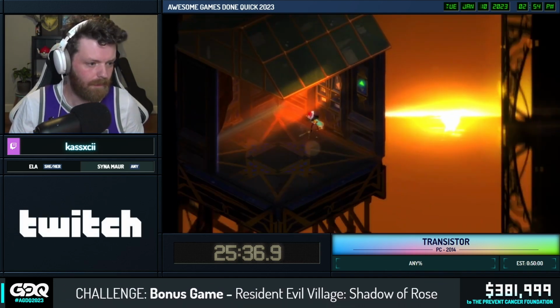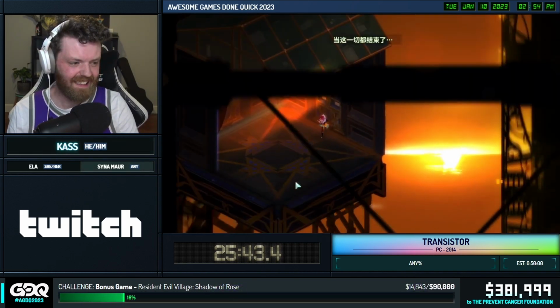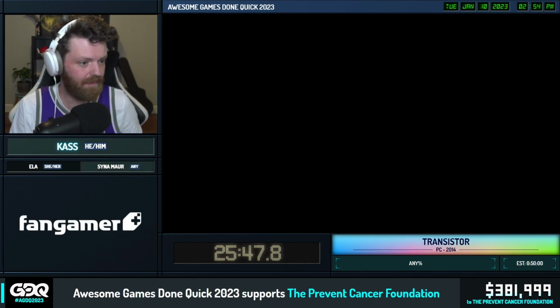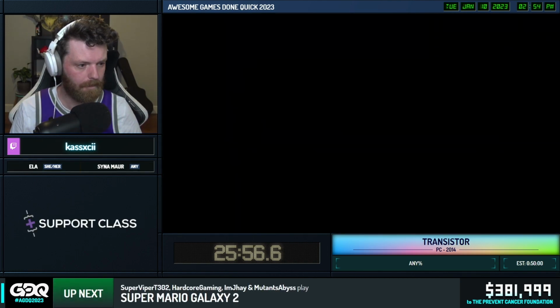It looks like Cass got the bug. I don't think you can recover from this. No, I don't think I can either. That's all right, we can do it again. Basically, what happened there is the jerk pushed him out of bounds while he was loading into that map, and you can't do that. The game gets very upset. What a jerk.